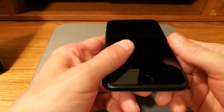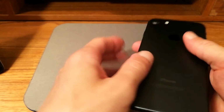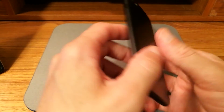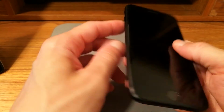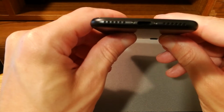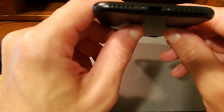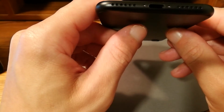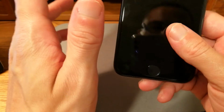Now, just want to go over a few specs really quickly before the completion of this video. And again, the phone, it feels really good in the hand. I'm not going to go over the dimensions because they are the exact same as the iPhone 6 and 6S. So there are no changes there as far as the size is concerned. The length, the width, everything, all the dimensions are completely the same.